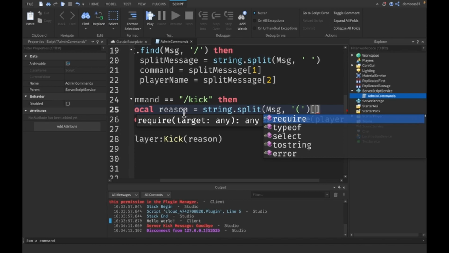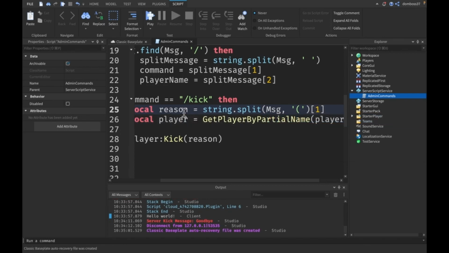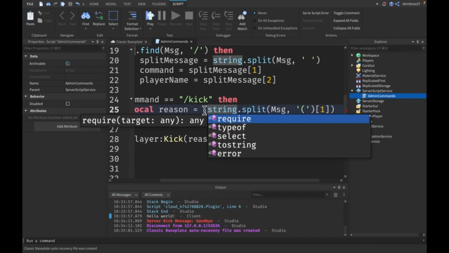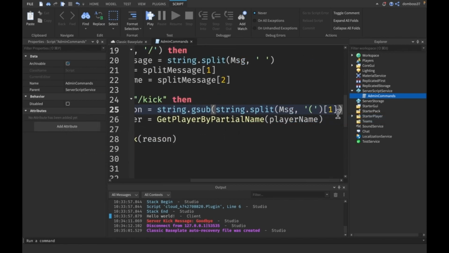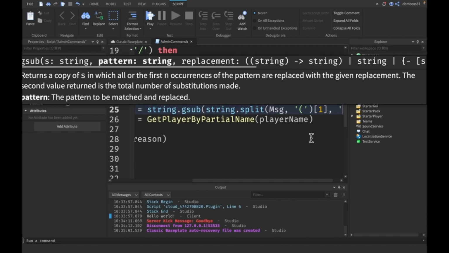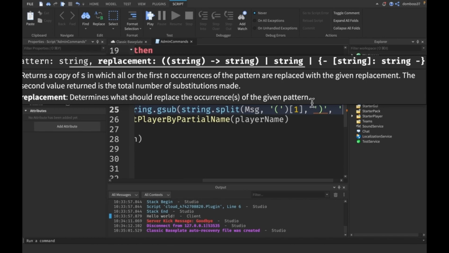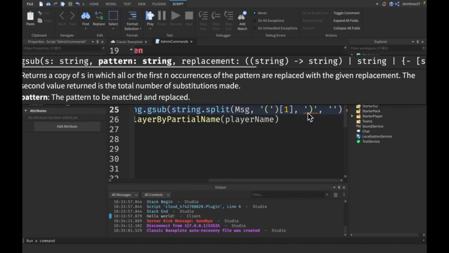We want to get the first index, and we want to wrap this in a string.gsub, and we want to remove the closing parenthesis. We want to replace the closing parenthesis with nothing.